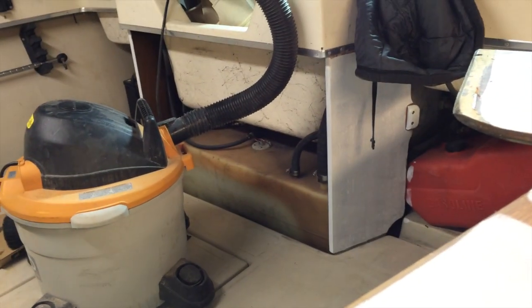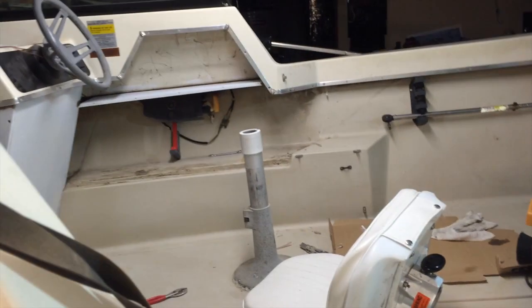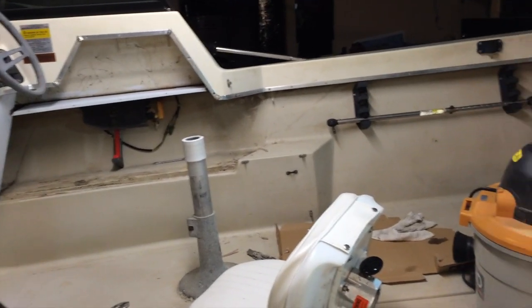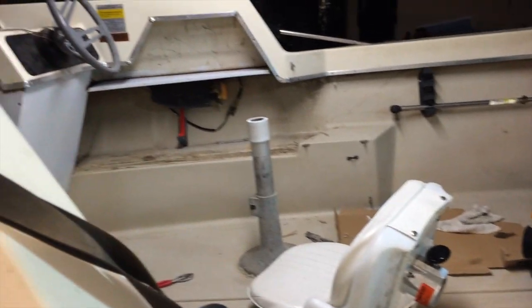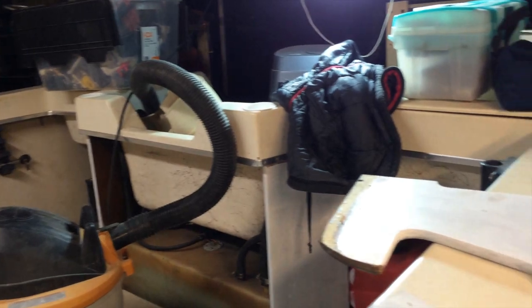They still make this hull, but in '94 they started making all the stuff into starboard, that white plastic stuff. So I could order a kit from the company, but I don't really have the cash right now. So I'm just going to paint it to match. So yeah, anyway, I'll keep updating you guys on the progress. This is going to take a couple of weeks, I think.